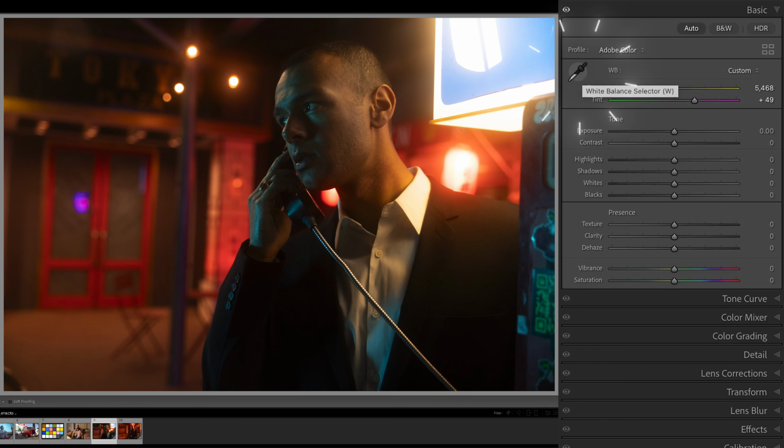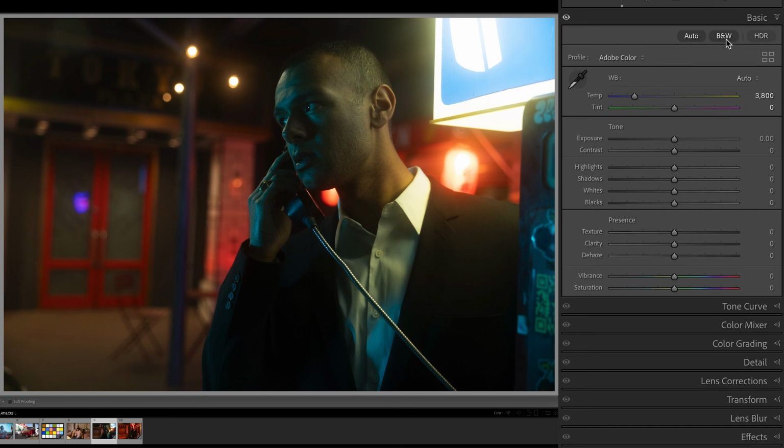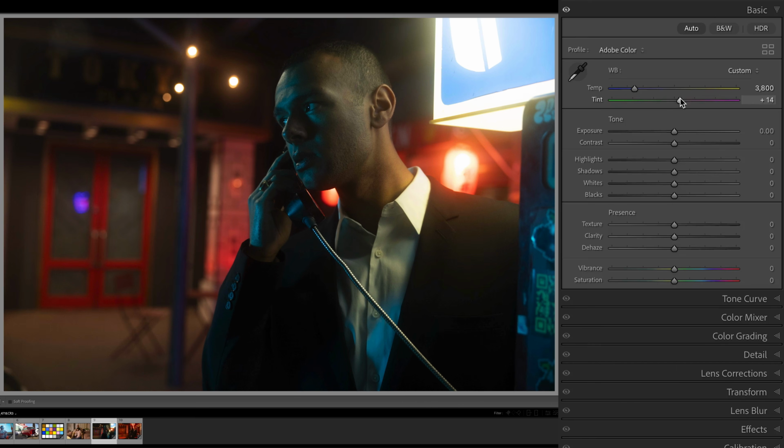When using the eyedropper, find something that should appear white and click on it. Just don't click on blown out areas of the photo because it won't work properly. It doesn't matter what method you use, as long as it works for you. Sometimes we'll try out auto and see if we like the adjustments. If not, we'll do it manually until our white balance looks correct.